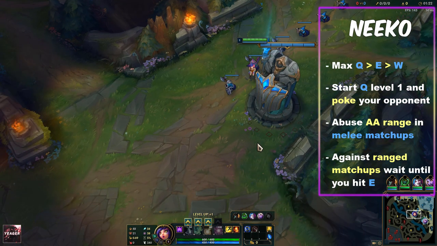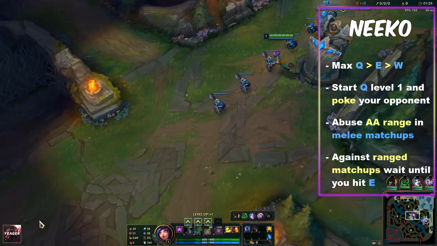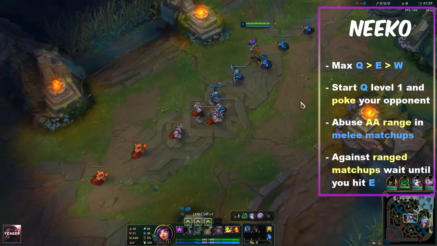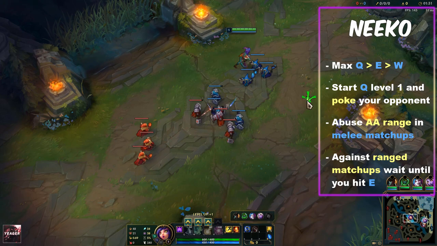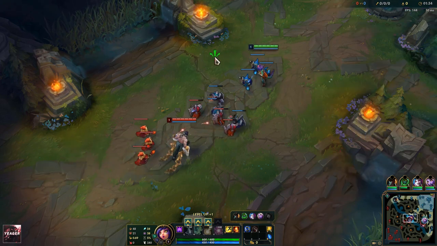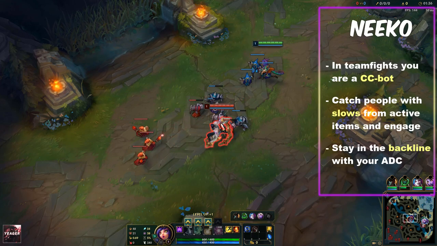Today we are playing Neeko. I have provided you with the runes and build at the start of this video, but basically I am running Glacial Augment with Domination secondary. It has really good synergy with Neeko's ability, so that is the best setup right now.